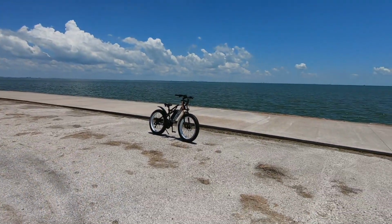Hey everybody, today we were out here checking out the Cyrusher XF900. It is a motorcycle inspired, full suspension, fat tire e-bike, and it's right over here.